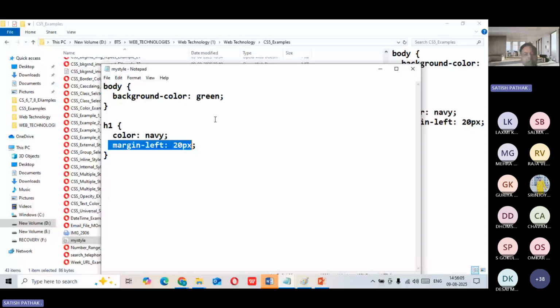Remember, in this file don't include any HTML, head or body tag, because the content of this is going to be embedded into our HTML file. We are going to refer to this from the HTML file, so it would become a nested body tag. Nested body tags or nested HTML tags are not allowed.